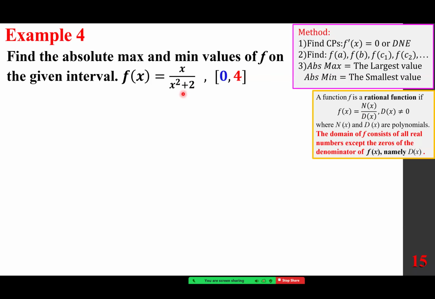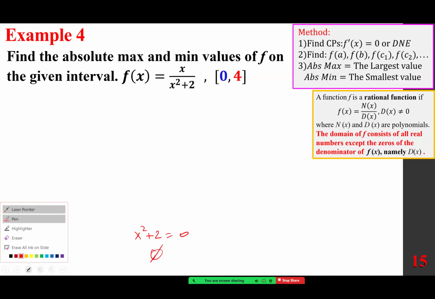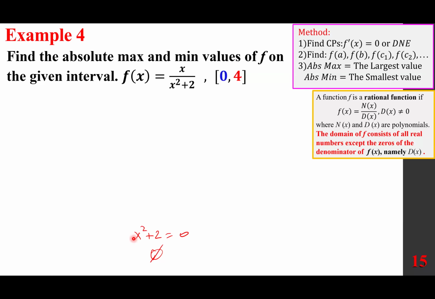In this case, class, the denominator, when I set it equal to 0, x squared plus 2 equals 0, there is no solution. It doesn't produce any solution. This is not 0, this is the empty set, okay, class? Because this is positive, okay? Worst case scenario, this becomes 0, remember that, because when you square any number, the square of any number is positive except 0, which is 0. Whether it's negative or positive, when you square it, it becomes positive. So there is no solution.